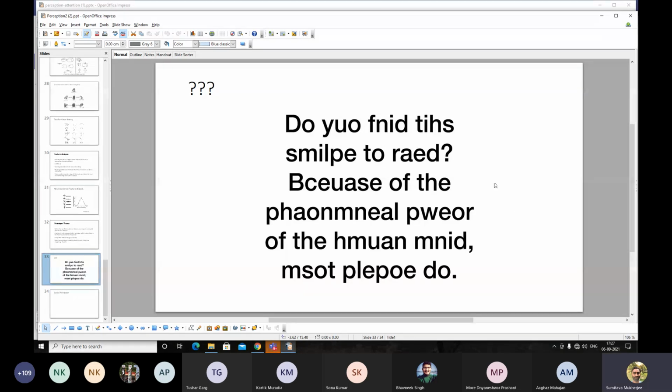If you're saying something, you can just raise your hand and speak instead of writing in the chat if it's an important point. You have to explain this thing. Which of these four theories, either one alone or a combination of them, are able to explain how we are able to read this?